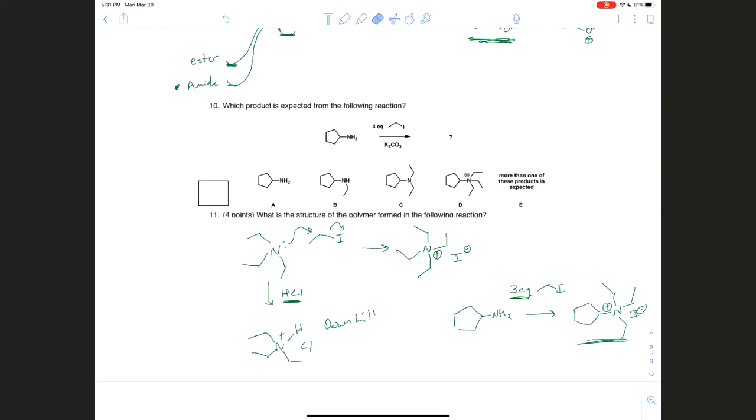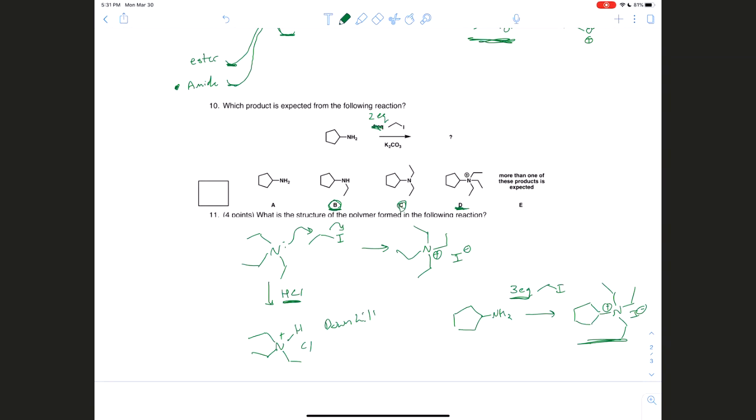If we only had 2 equivalents, as things react, we would probably end up making some D along the way, and we'd probably end up with some B along the way too. It's because this is then a case for 2 equivalents. So 1 equivalent would react, and so we'd have some B in solution.